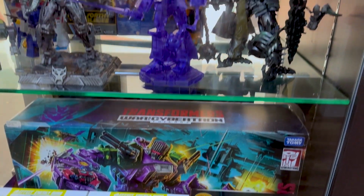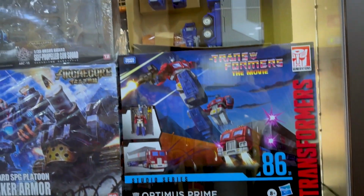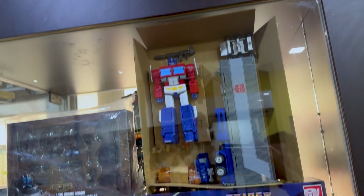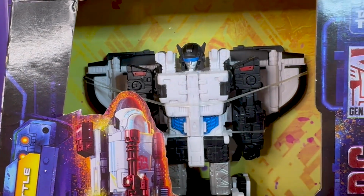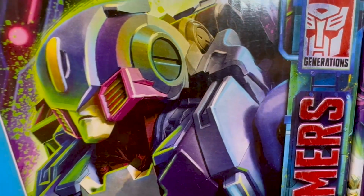I really enjoyed it. Big ups to the Falcon Hanger. Shout out. I'll tag you below. If you're not aware of them, if you're in the Southern Hemisphere, amazing place to pick up some toys and some amazing dudes working in there. It was awesome. So what I had actually gone in to get was Galaxy Shuttle and Ramjet. Awesome, love them. While I was there, they were having a sale as well, so I picked up that 2-pack of Javelin and Cascade because I'd been loosely interested in it. Javelin looks awesome, Cascade, who needs that mold? Can we be done with that mold, please? But that was on sale, so that made it worth it.